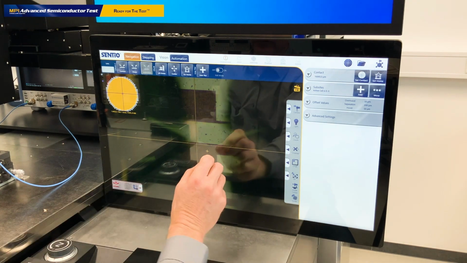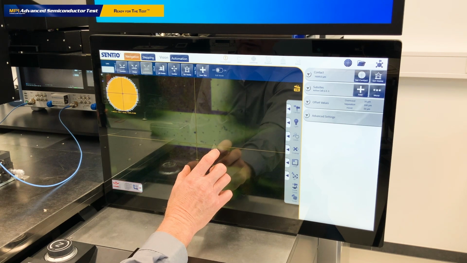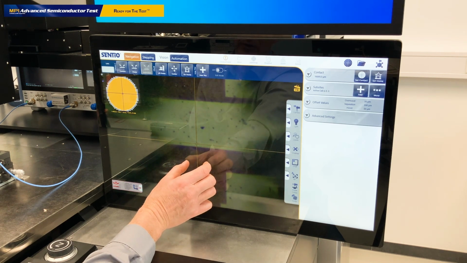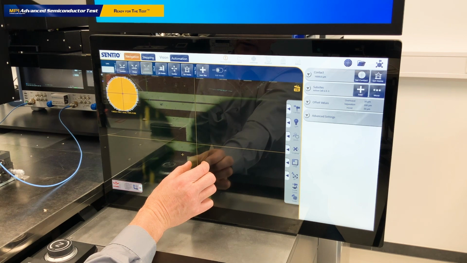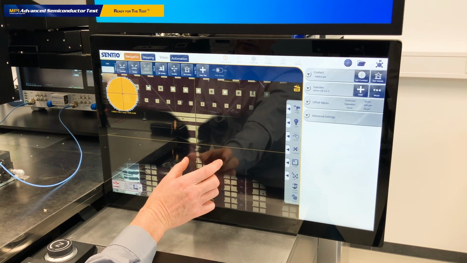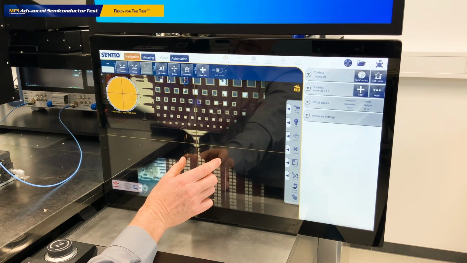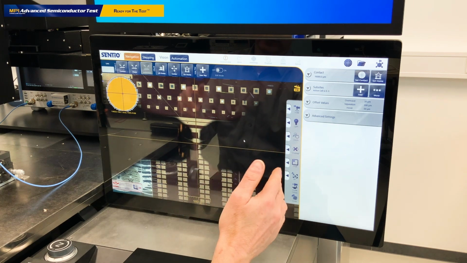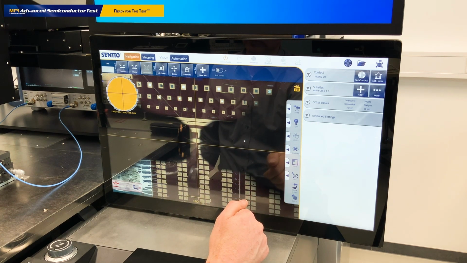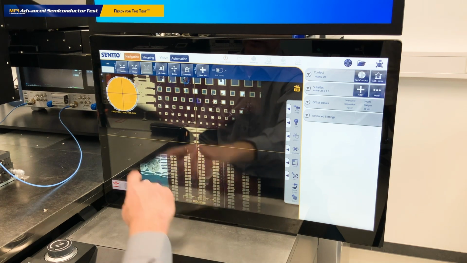Zoom in, and you will recognize while we're zooming in, the camera is immediately switched as soon as we get closer to the maximum zoom level. SENTIO automatically switches to the narrow camera, and you can zoom in even further. This is really easy to operate because SENTIO automatically switches the camera between the wide field of view and the small field of view. You can also use the tap function, tap to the screen, and it will now fit the video image to the width of the window, and you can tap again to bring it back to full screen.